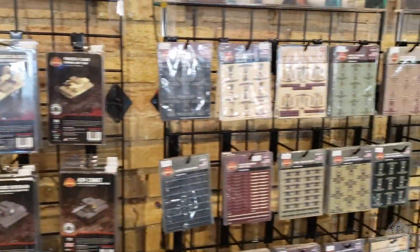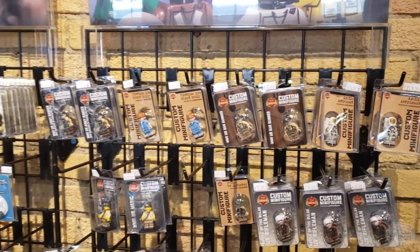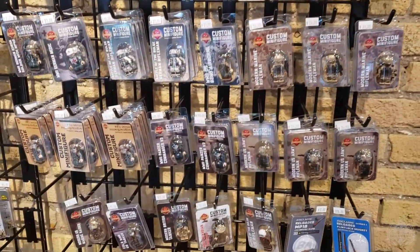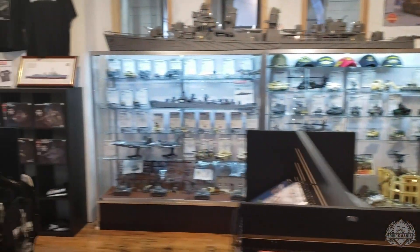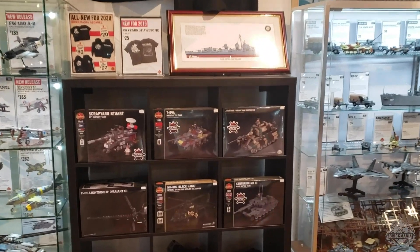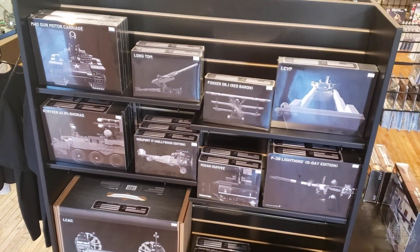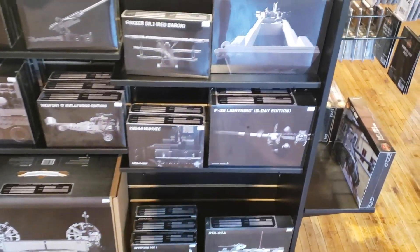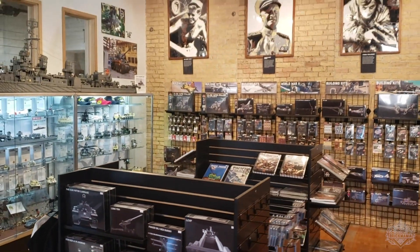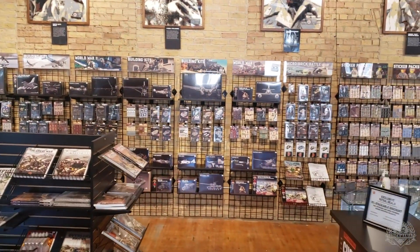Plus you can stock up on things like Micro Brick Battle, a whole backlog of sticker packs, and many people's favorite when they come to our stores — all of the figures, because they sell out so darn quick online. Some of it will probably still be available come July, but otherwise there'll be some other new stuff there too. Plenty of swag — all of our stores have that. But it's the rare kits that are the exciting part. You can even pick up an LCAC, which would be crazy. Once again, 30% off for the weekend of Independence Day 2020. We will see you come Wednesday. Thank you very much for tuning in to this Sitrep.